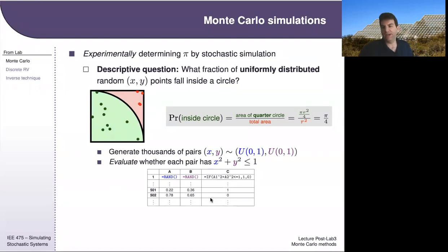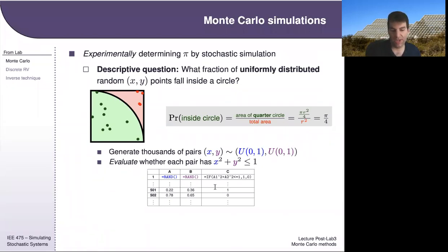So you generated thousands of pairs that are uniformly distributed over a square. You used this function RAND in Excel, and that generates a random number between 0 and 1. Every time you use it, it generates an independent sample from a 0 to 1 distribution. So if you fill 2 columns with this, then the row in those 2 columns is going to give you 2 independent samples, both from 0 to 1, that you can view as an XY location where your marble fell when you dropped them onto this square.